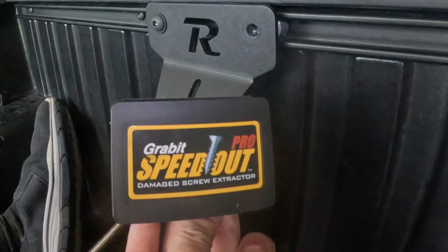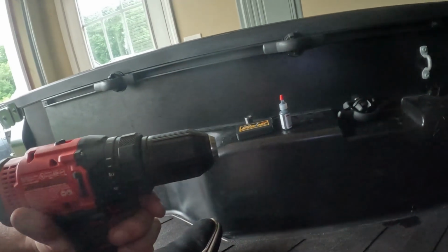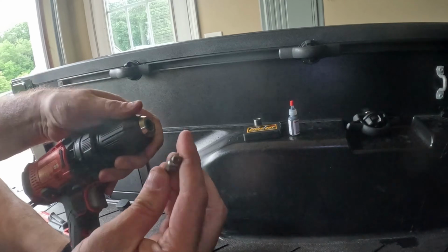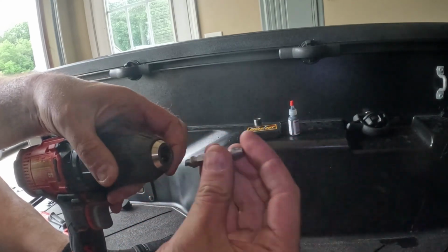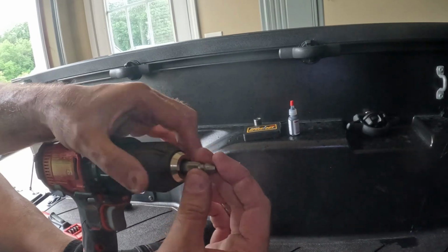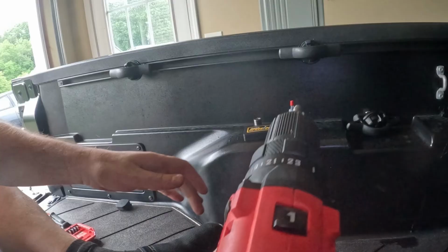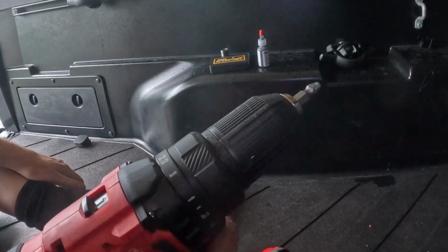Now this is Speed Out. This will work. Watch this. You simply place it in your drill and put the drill in reverse mode. Usually you want to start out with the other end and just drill a little hole with it before you start on this end.